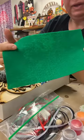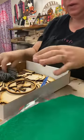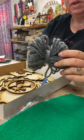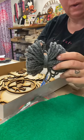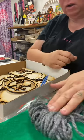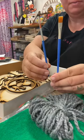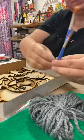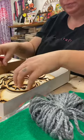Now your felt may vary in color. You could have red or you could have green. You have a bundle of yarn, and once again, this could vary in color also. You could have like an off-white or what we would call sweater weather. You could have this color gray, or you could have a lighter color gray. You have 2 brushes, a flat brush and a round brush. And then you have a pile of wood.